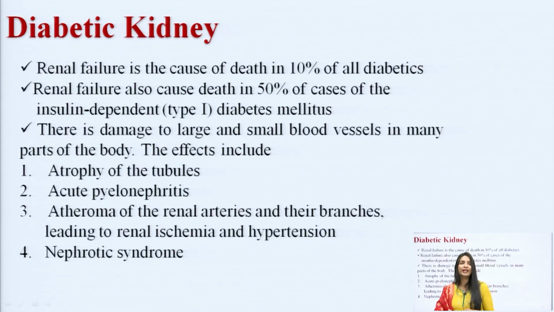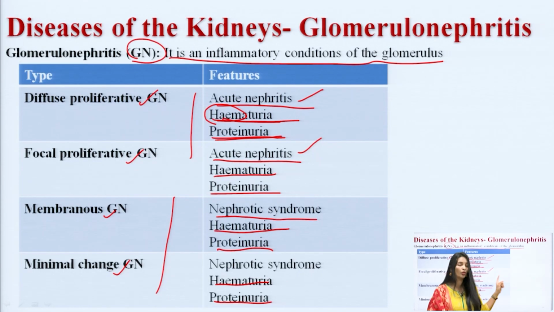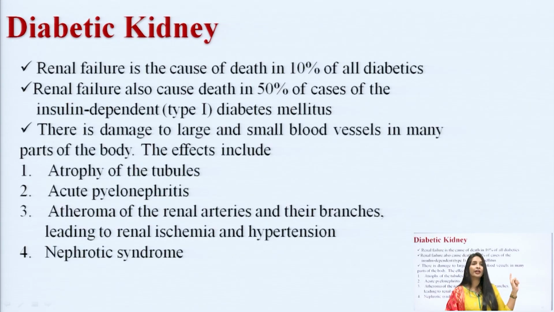Okay, so what is a diabetic kidney? This is the second disorder. First we had discussed the GN, glomerulonephritis. We have completed this one, and now we are entering into the second one, diabetic kidney. Most of the deaths are due to diabetes. If a person who has diabetes has a kidney problem, then definitely most of the deaths are happening because of this only. There is no doubt in it. And if I am talking about diabetes, we have two types of diabetes.